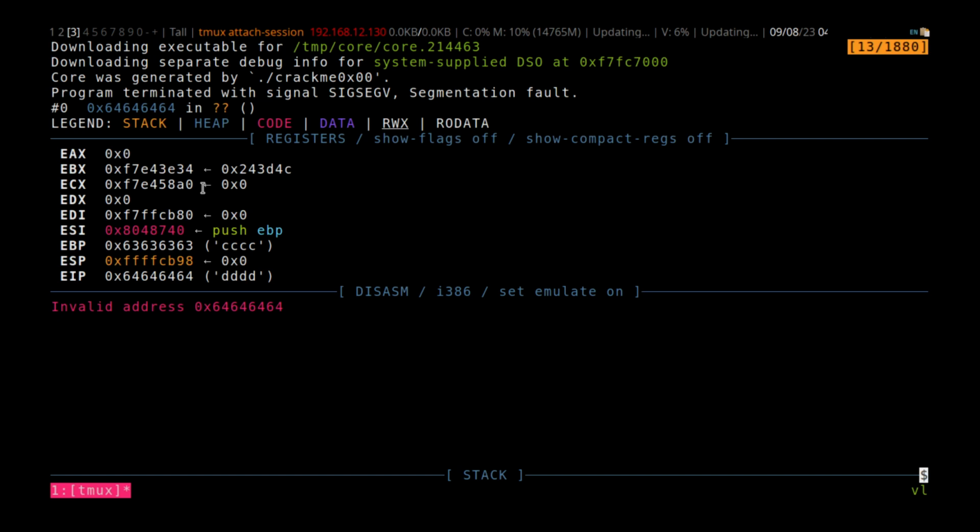And why is the EIP instruction now pointing to DDD? Yeah, because of the scanf, you ended up overriding the stored return address.